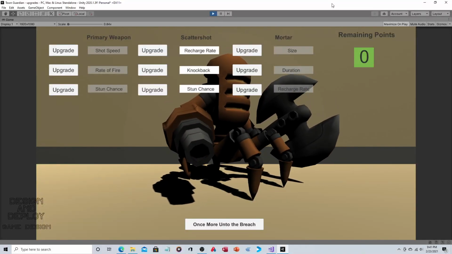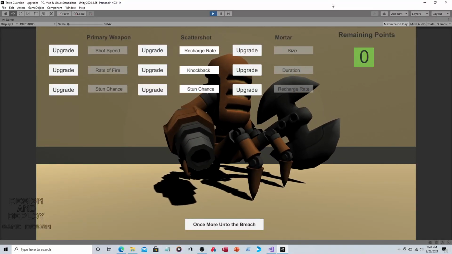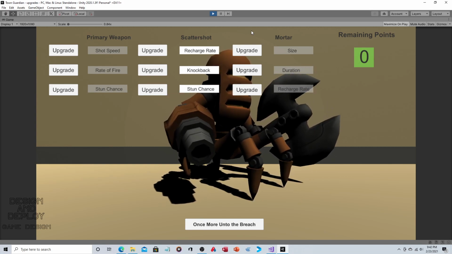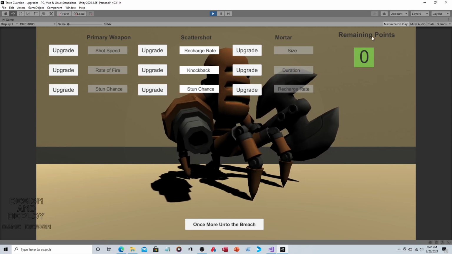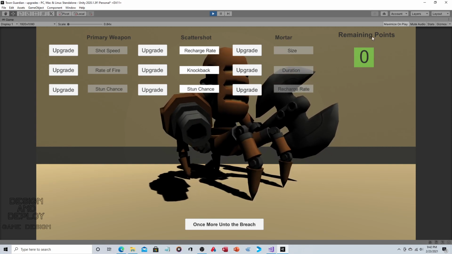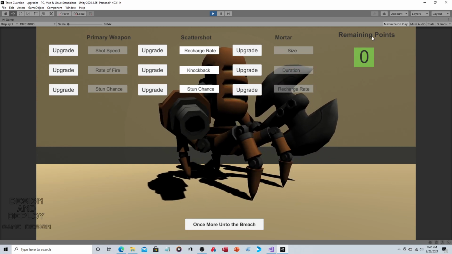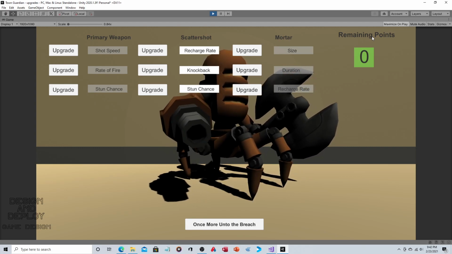Hey everyone, so in the previous video, I demonstrated how I created the upgrade UI for the game that I'm working on, and I said that one of the main limitations was that you could just do all the upgrades and that there was no constraint. And that constraint would be in the form of some kind of skill points. So I figured I'd show you how that would be added, and then if you found this useful, you can let me know and I can keep you updated as far as the game development process is proceeding.